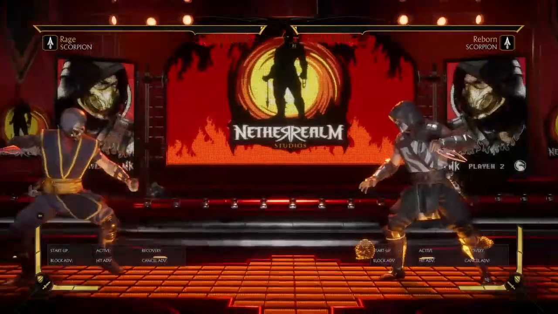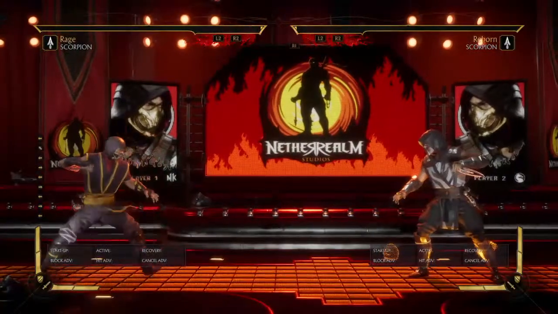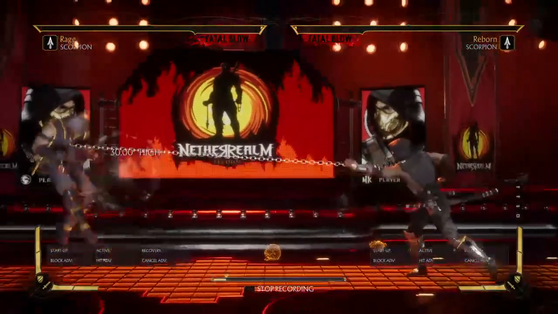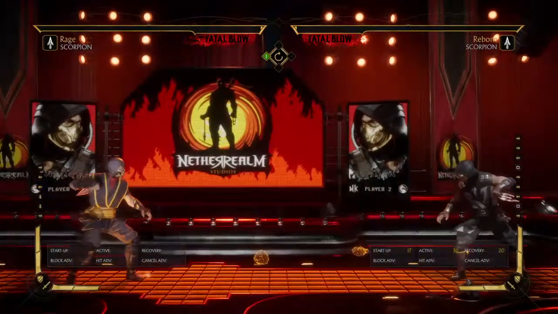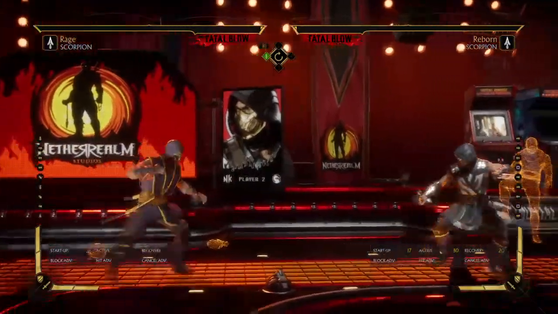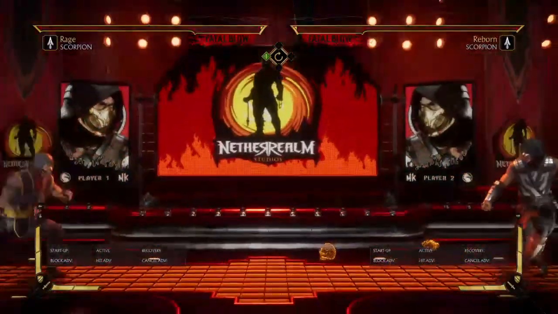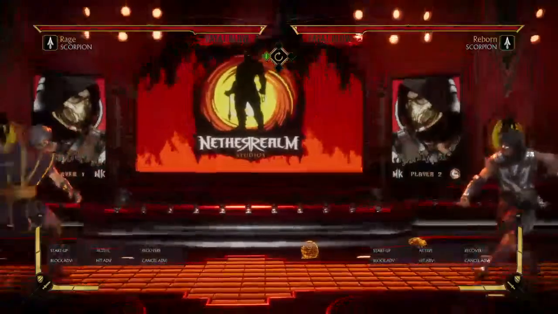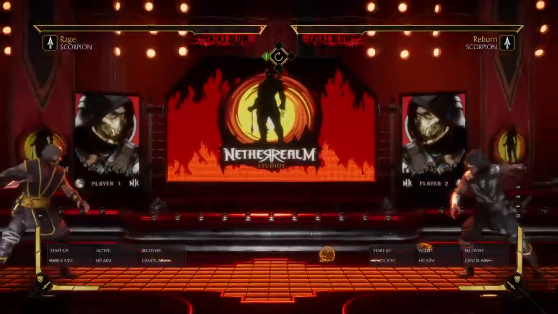The other special we should talk about is his teleport. This is really good because it's his only anti-zoning tool. So if the other Scorpion decides to sit at the other end of the screen, right? And he's just throwing spears all day, right? And he's just walking back. You want to get closer, but you don't want to risk it. You could actually just teleport on the spears, and you're in. If you read that that's what he's going for, you can just teleport.